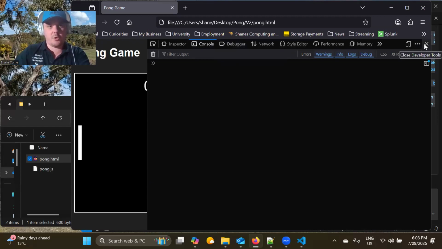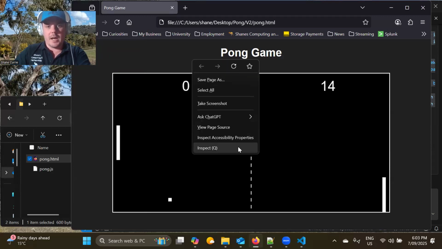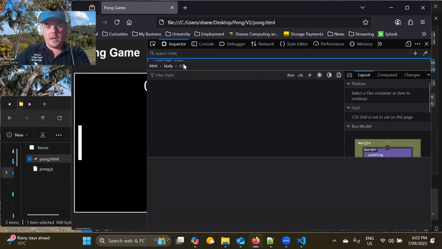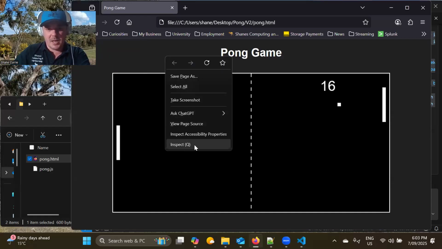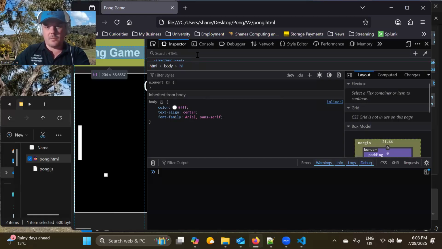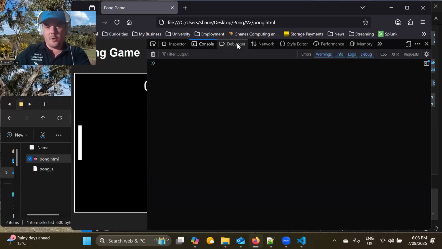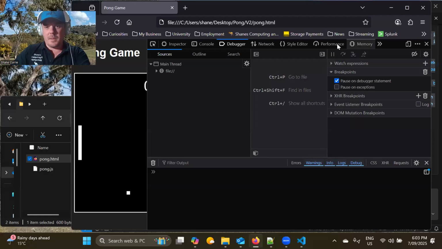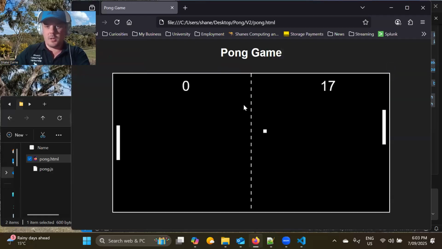So if you need to troubleshoot if your game's not working in the future, if it's not doing what you told it to do, you just simply right click and select the inspect button. This is a useful tool for when you're debugging your game. You can even check its performance, the memory it uses, and whatnot.